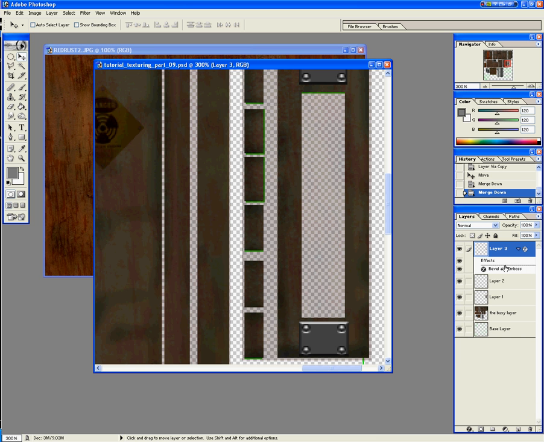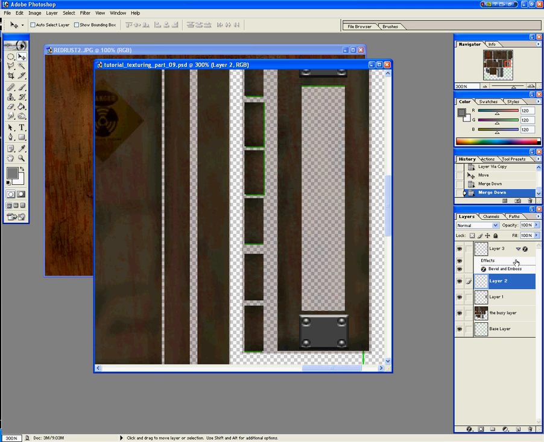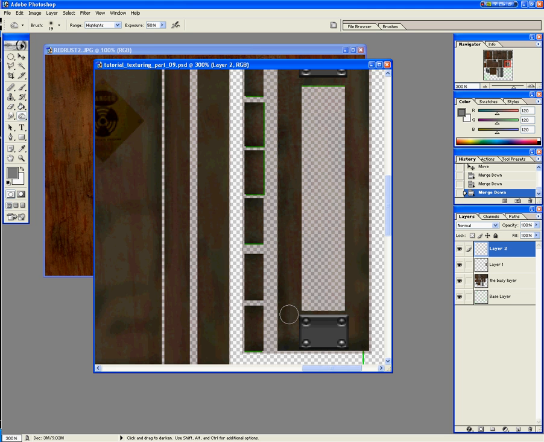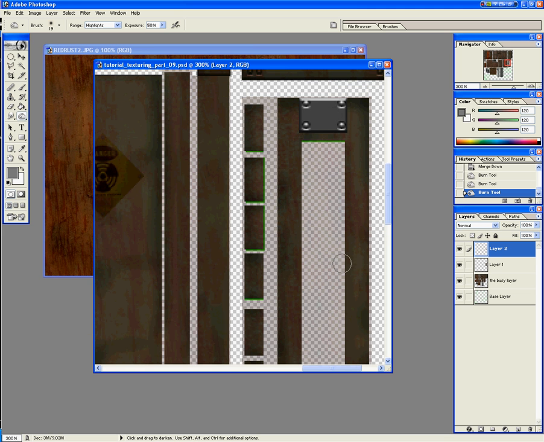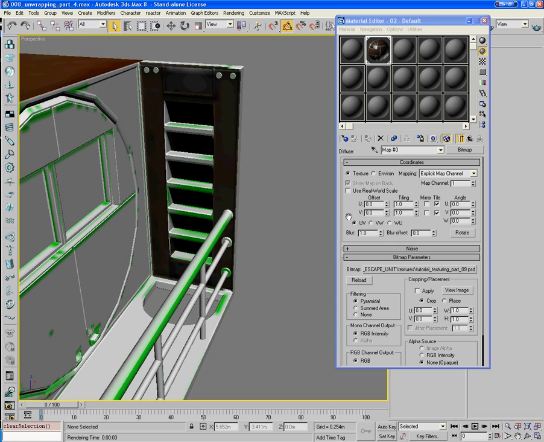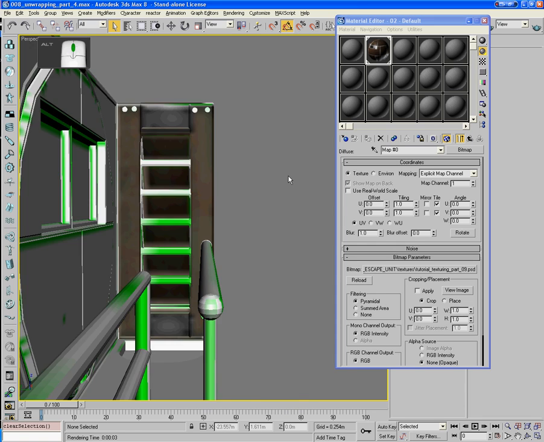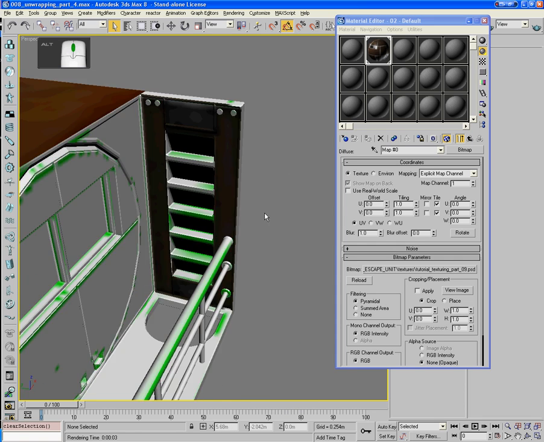So now we've got this nice layer going on here, which I'm going to blend into this layer here. So Control E. And let's get out our burn tool. Really dirty it up a bit. There you go. Kick it around. Such a filthy and horrible. Right, and we can just leave those two plates the way they are actually, because they'll make a nice contrast. Kablam, kablam. Oh, save. Into max. Oh look. There we go.